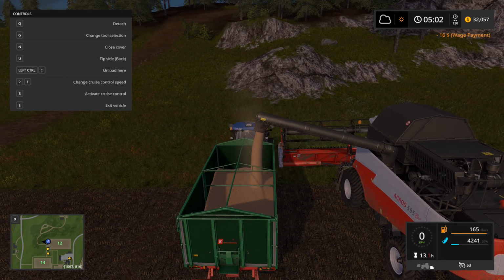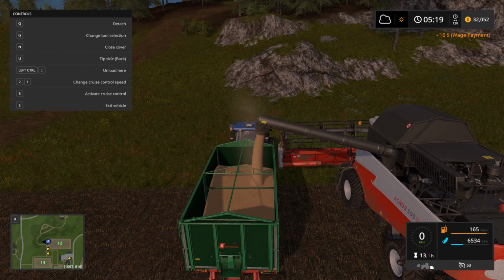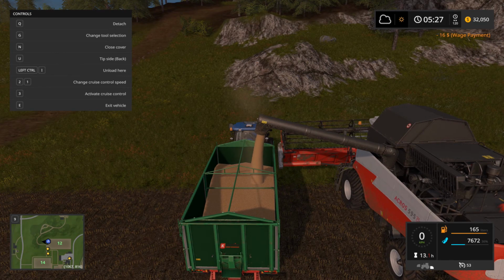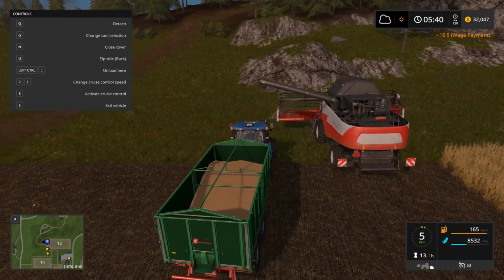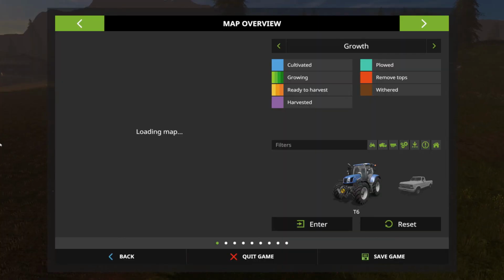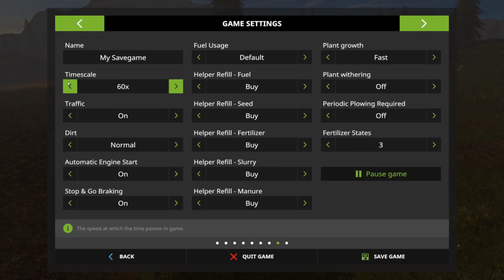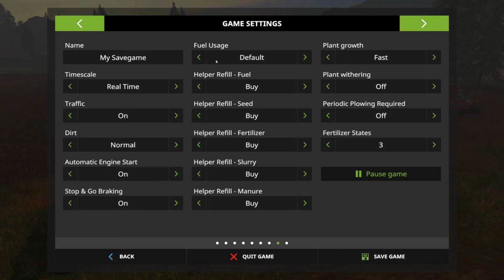This one only fits about 69, or is it 7? I can't remember how much grain this thing can supposedly haul in here. Oh, no, it is more than 7. Maybe it's about 8. Wow. Had 8,500 in there. That's reasonable. Well, everything else is ready, so let's knock it back to real time.